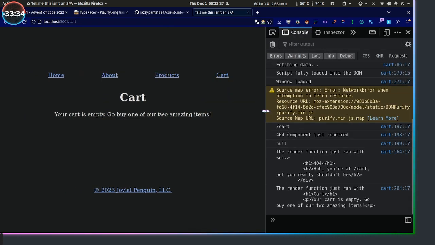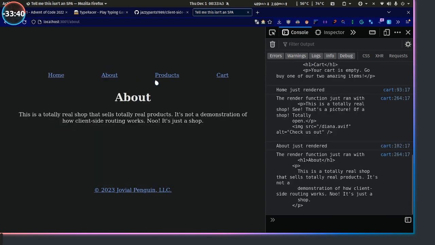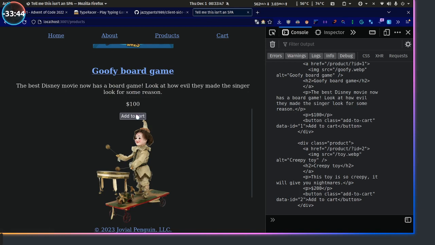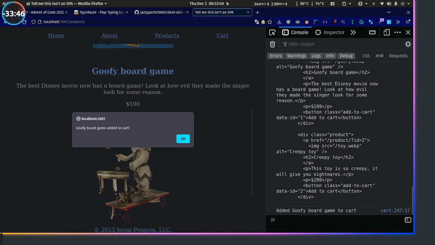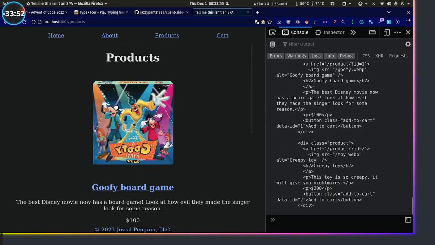I got her working. Let's see what's up. We got a lovely homepage. Good client-side routing. What can you say? Lovely about, lovely products. And we get to add these to our cart. And you specifically said, okay, add it to cart. Let's see if that works. Cart works great. It was add the product component based on search params.